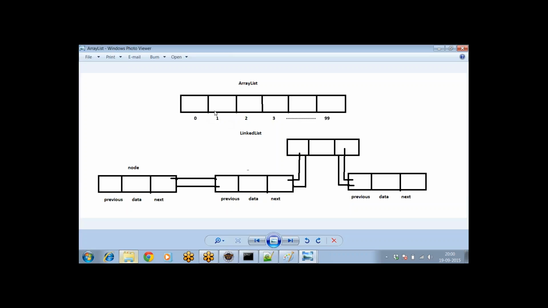I'm using the add method, let's say. How many elements are we supposed to move here? Not 3.